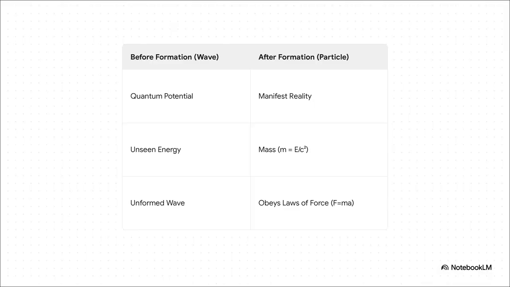The second that Fayakun indicator flips to on, the model says that all that potential energy that was in the wave state collapses. It becomes a real object with real mass and energy, following E equals mc squared. And from that moment on, this brand new thing starts playing by the rules of classical physics. You know, F equals ma, the whole deal.